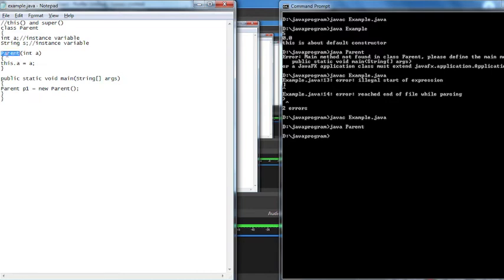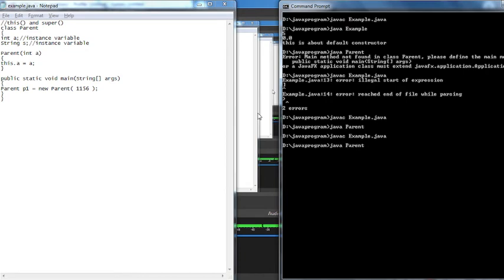This constructor is taking one variable of type integer, so we have to provide 10 here, or anything. I will provide 1156, whatever. We should provide some integer type. Now let's compile. This is working fine, right? Now let's print something.